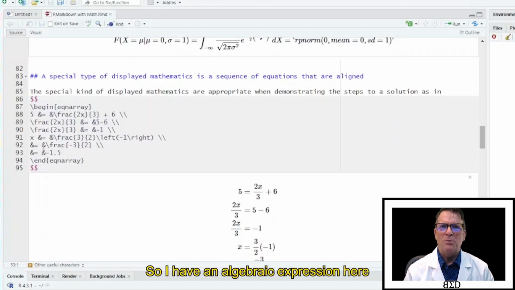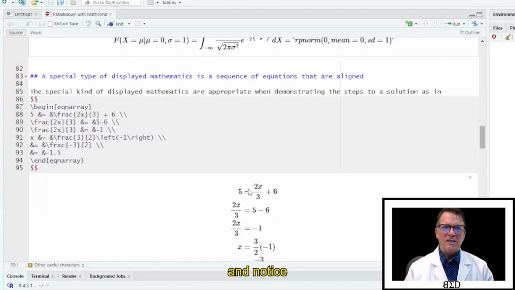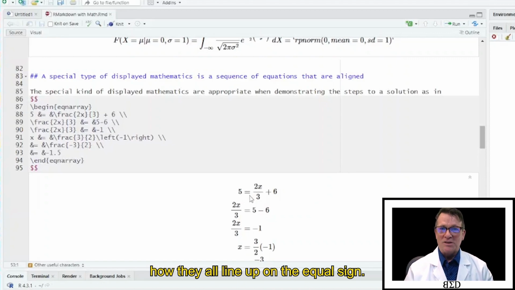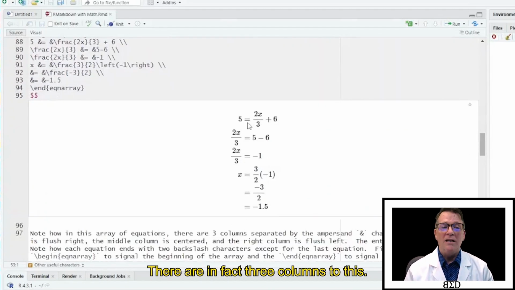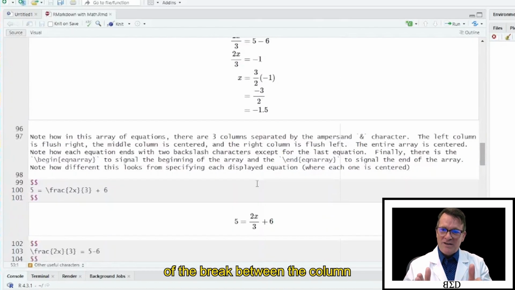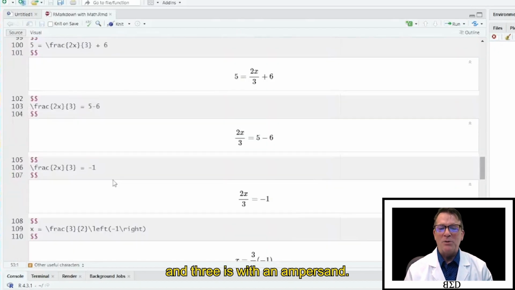So I have an algebraic expression here where I want to show how you solve for x, and there are many different equations, and notice how they all line up on the equal sign. So there's a left-hand side to the equation and a right-hand side to the equation. There are in fact 3 columns to this, and the break between column 1 and 2 and 2 and 3 is denoted with an ampersand.